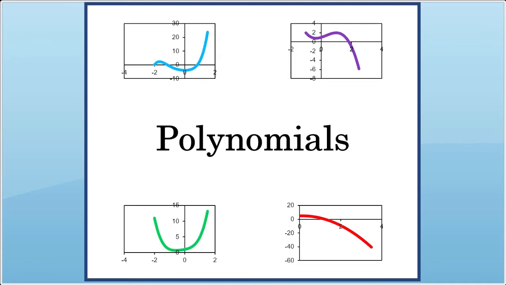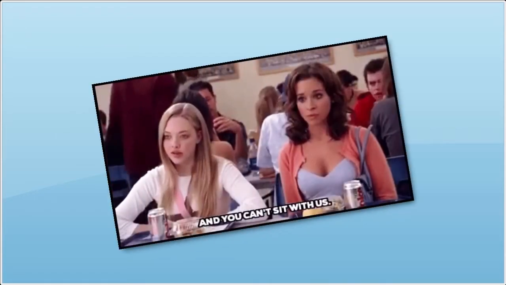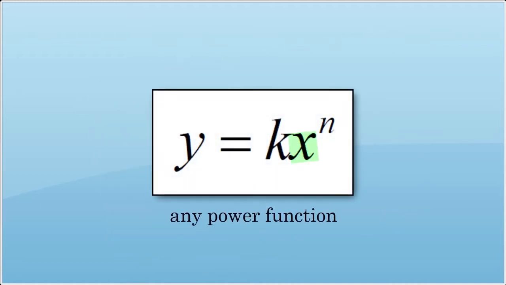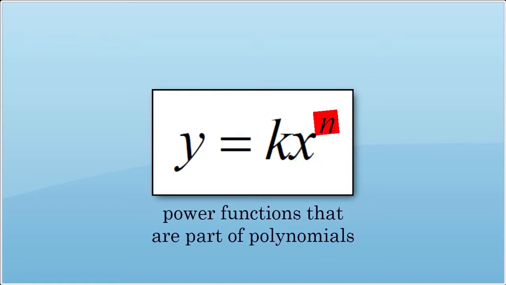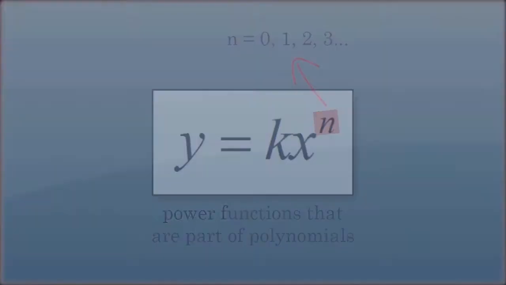Oh, yeah. Time for some math. Polynomials are linear combinations of certain power functions. First off, a linear combination is just a fancy term for add and subtract stuff. Secondly, what do I mean by certain power functions? In the primer on power functions, we saw that a power function has a variable as the base and any constant as the exponent. Polynomials, though, only allow power functions with 0 or positive integers in their exponent. Recall that integers are whole numbers.